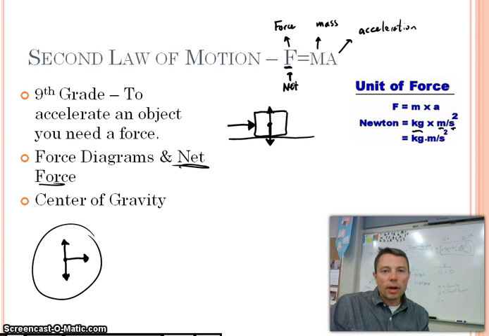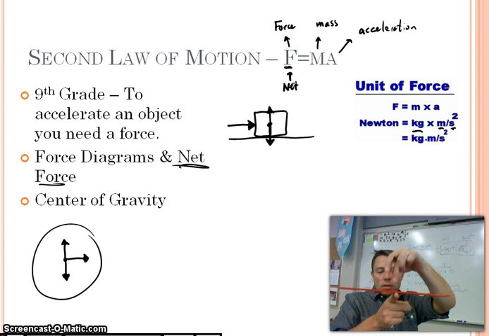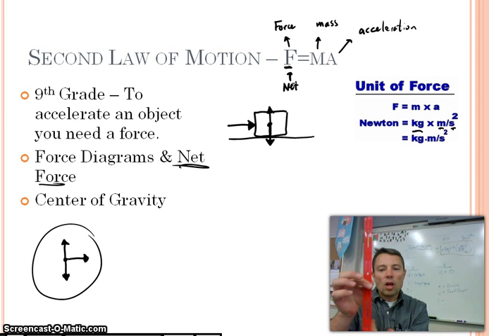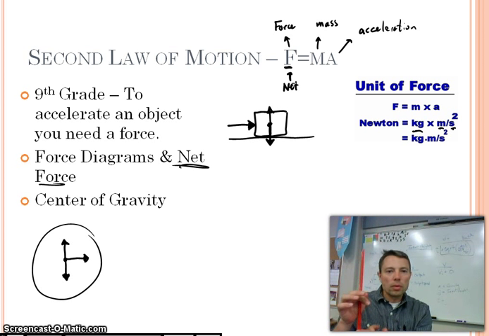One comment about center of gravity: all objects do have a center of gravity. If I look at a ruler, I can look at this dimension and see that it balances there, so the center of gravity is about right there. And it doesn't make any difference if I turn it this way and balance it on my finger. As long as I put a supporting force through the center of gravity, I can keep it in equilibrium. That's what we're doing in Newton's second law of motion.